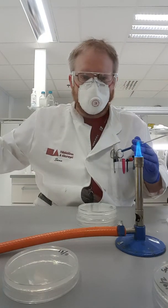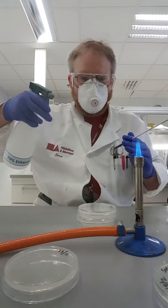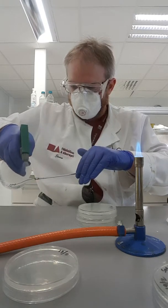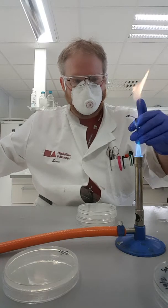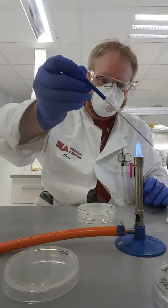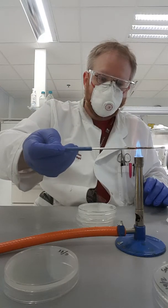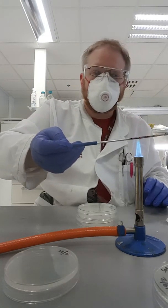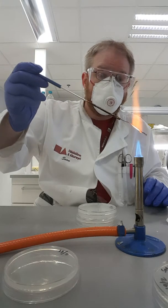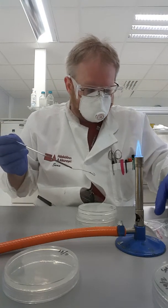I have to be really careful with this alcohol here because it burns. If I have too much on my hand, I could actually light my hand on fire, which would be bad. I'm just going to spray this on here to try to get rid of some of this milk. Now it should be really interesting to see what kind of bacteria and yeast are in here and what they actually like to eat. Since soy milk contains a lot of protein, we should hopefully find some bacteria and yeast that can degrade protein.